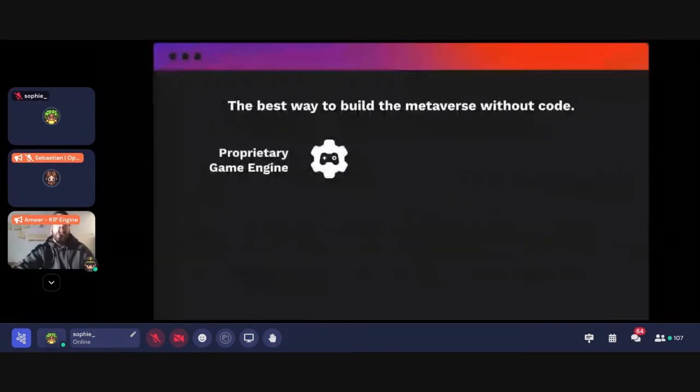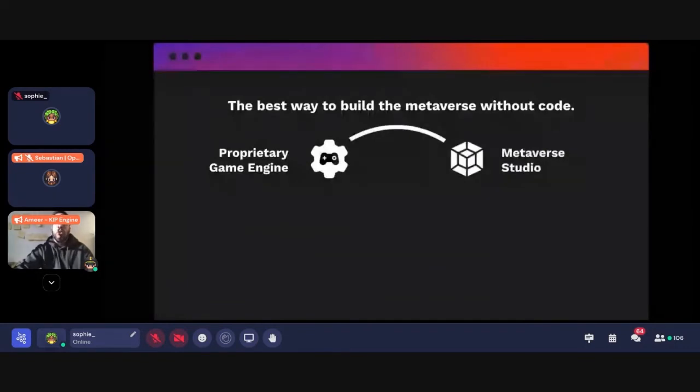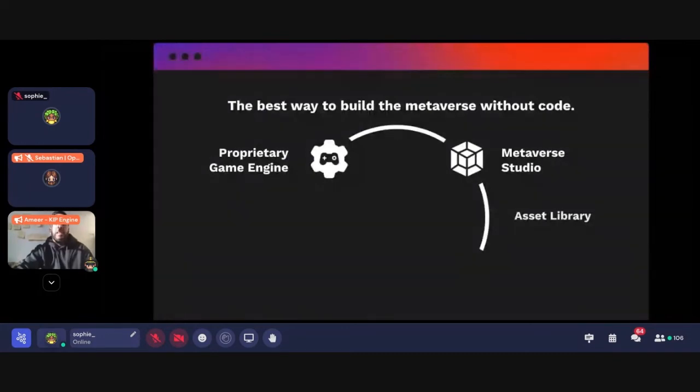Our platform is the best way to build the metaverse. The game engine is built entirely in WebAssembly, giving you super fast and optimized graphics. The Metaverse Studio is the easy no-code way to make and publish cool 3D experiences, saving you time and money. And the asset library will have user-generated content from 3D spaces, weapons, clothing, animations, and even spells that are all composable and used for building games and experiences. So it's all about what you can imagine.